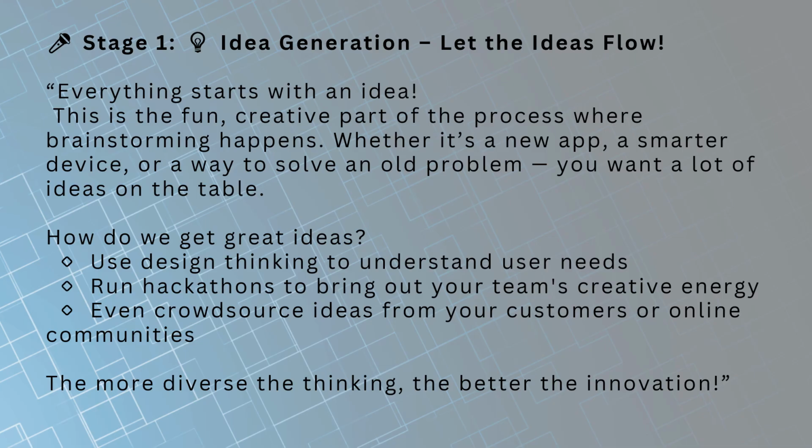So, now for the first stage in the innovation process, is idea generation. Let the ideas flow. Everything starts with an idea. This is the fun, creative part of the process where brainstorming happens. Whether it is a new app, a smarter device, or a way to solve an old problem, you want a lot of ideas on the table.